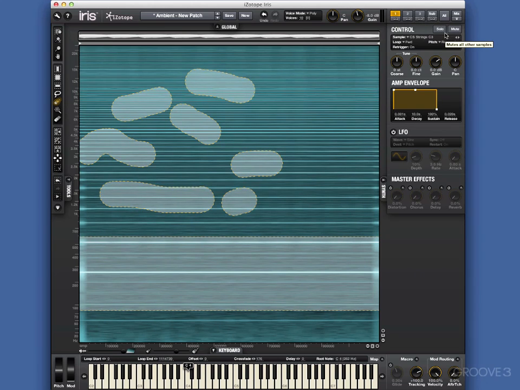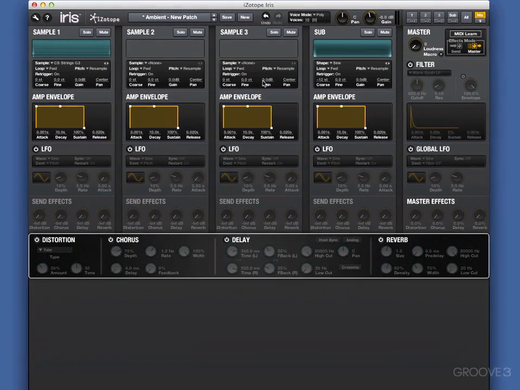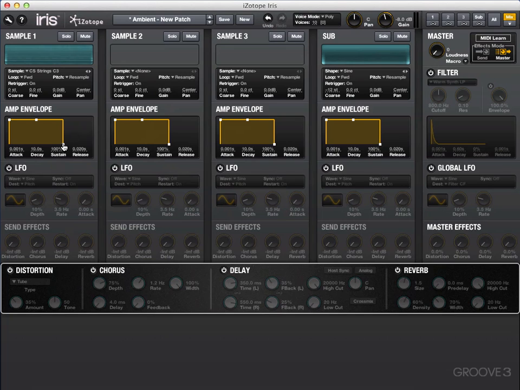Now the next part of the equation is the amp envelopes, and there are 2 places we can work on them. I'm going to go to the mix window so we can see things together here, and I'd like this sound to have a bit more decay at the end. So we add some release time. That's the time it takes for the sound to disappear at the end. It's now hanging around. Just going to bring down the gain of the sub so it's less in my face.